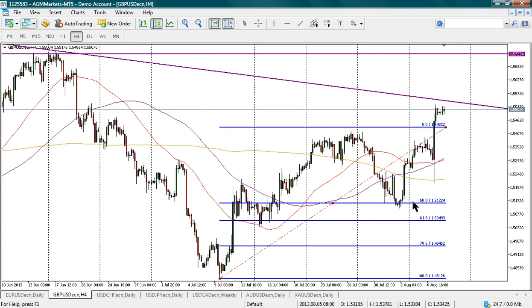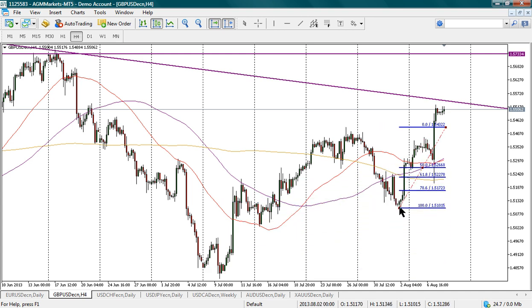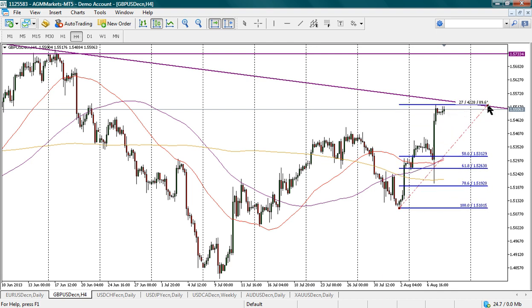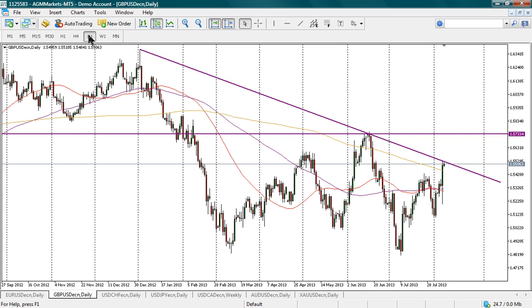You extend your low to that dip, and then move your high up. So let's say if it tops around here, that'd be a fib I'll be looking at. That 50% comes in around the 1.53 level. And yeah, that's pretty much it on the cable, on the daily chart and the 4 hour.